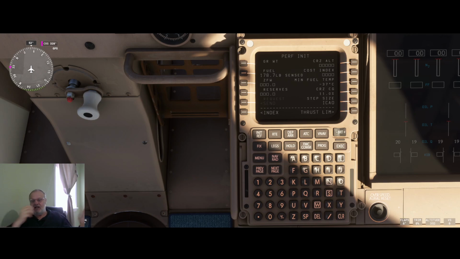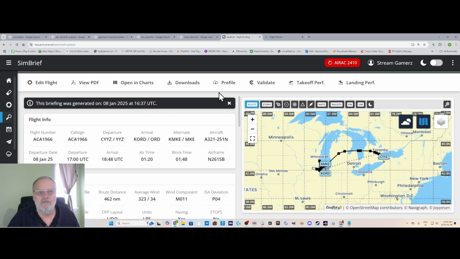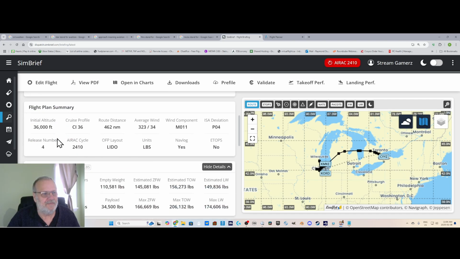So that's the reasoning behind that. In this case, we are flying from Toronto to Chicago, which means we're going west, which means we need to be flying at an even number, okay? Now, when you import these things in, let's make this a little bit bigger.